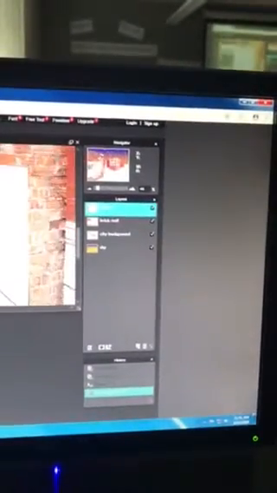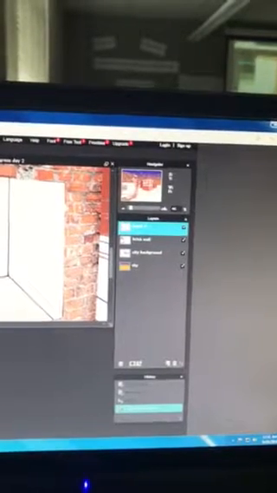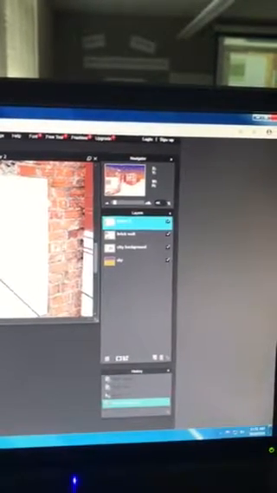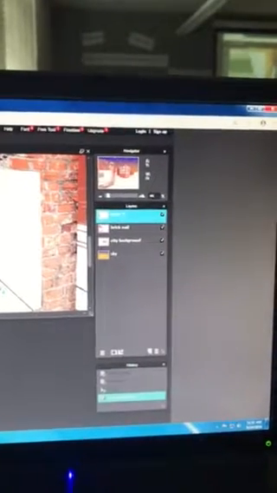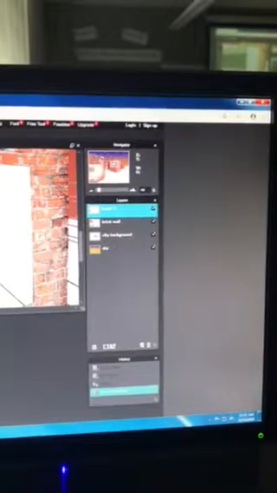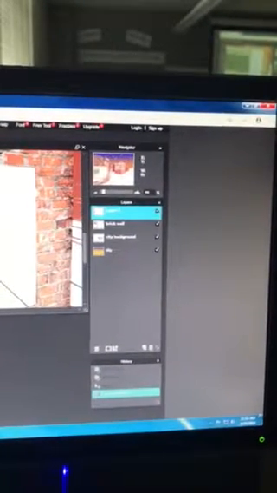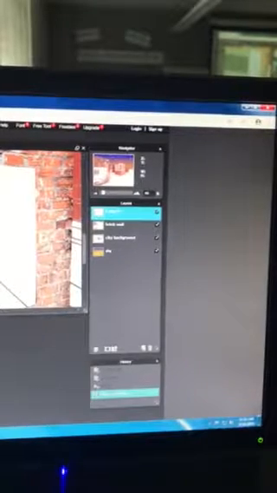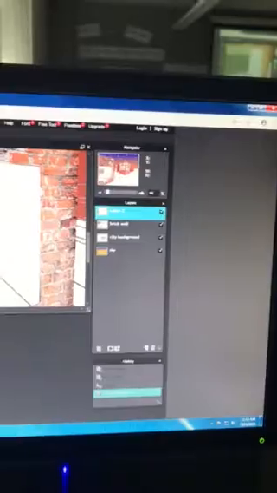I'm going to zoom in and then bring it over my navigator, and now I can do my free distort tool. I'm going to use this so that the bottom goes over here. I do not want the light color on the bottom, but I do want it on the top. So that corner to this corner, and then I have to line it up with the wall so that it appears to go back to the vanishing point.